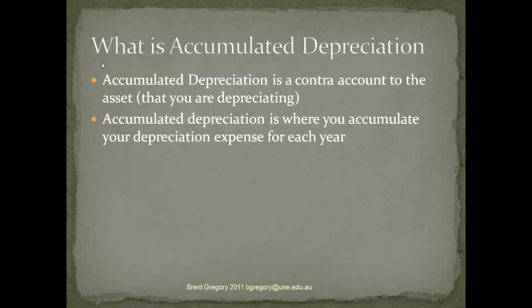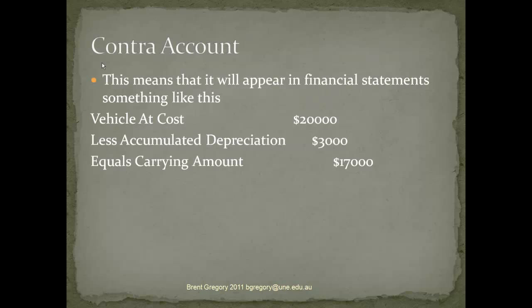So think about this. We have a depreciation expense of $3,000 in the first year. So what's our total depreciation expense we've had at the end of that first year is $3,000. So we've accumulated $3,000 depreciation. The next year we will depreciate another $3,000. So our accumulated depreciation will increase from $3,000 to $6,000. All the way through and after 5 years our accumulated depreciation will be $15,000.